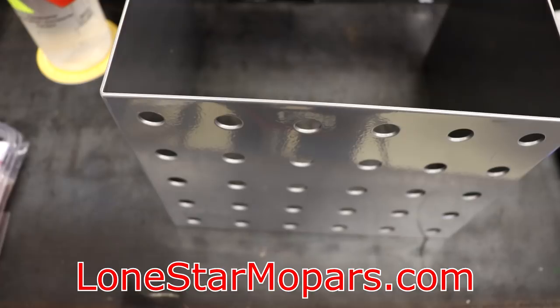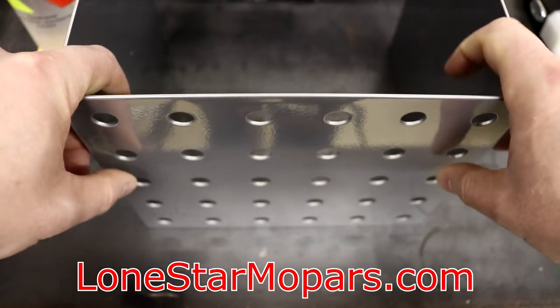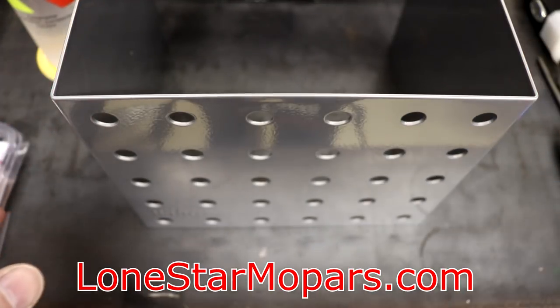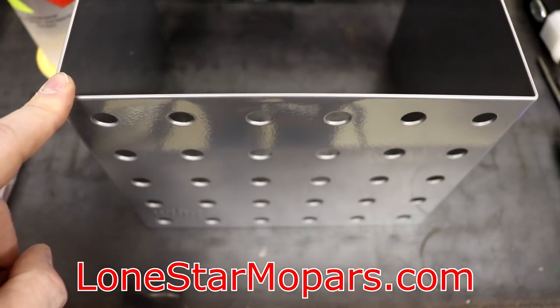Since I've had this stand set up on the back of the bench, it works really well. I'm able to see what I've got, decide what I want to use, try a different brand for an application, see if it holds better. It's just worked really well, so much so that I'm bringing it in again. Now, it is not available at KC Tool. Their precision stand is awesome — you can actually fit four and some six-inch drivers, but it's really good up to that point and only intended for precision screwdrivers. This one will handle pretty much anything.